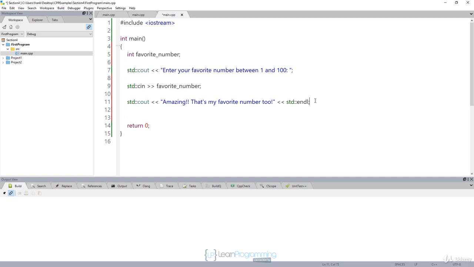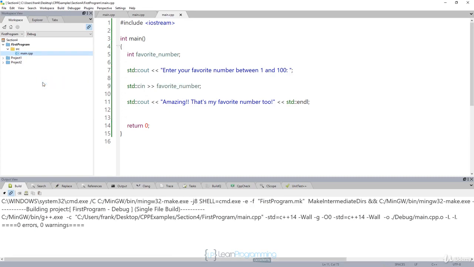Now, next thing to do is to build this program. The program's not going to run by itself. We need to compile it, we need to link it, and then we need to execute it. That whole process of compiling and linking is called building. Now, you'll notice that when you right-click on that source file right here, main CPP, you see it says compile. Now, if I press that, it's going to compile our program, and you can see here, 0 errors, 0 warnings.